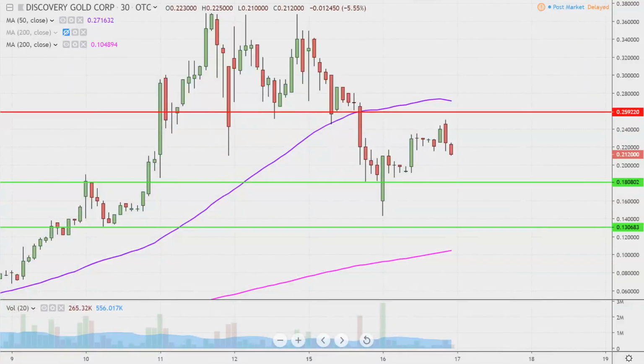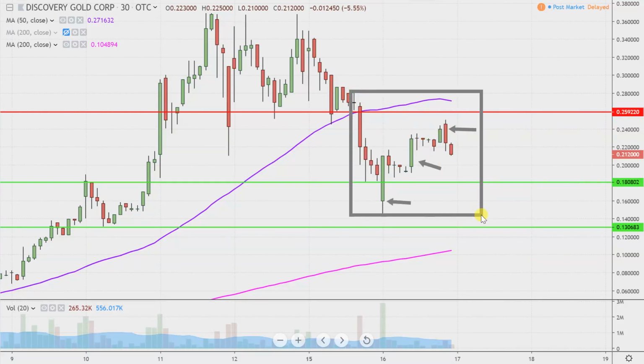Real quick, what do I mean by 30-minute in case maybe you're new to charts? Instead of each one of these candlesticks here representing 1 day's worth of price action, which is what you would normally see, each one represents 30 minutes. So while this here may look like several days worth of time, it's actually today's price action broken down into 30-minute time slices. I like this time frame because it does a good job of telling the quote-unquote story of the price and makes mapping out where levels of support and resistance are a bit easier to see.